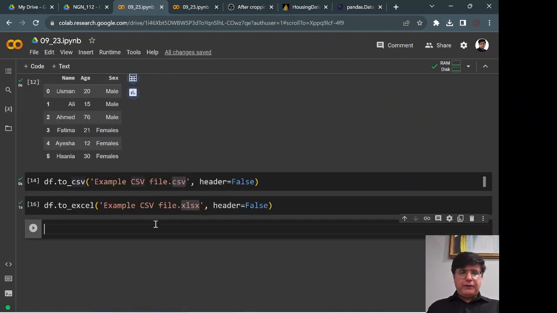All right. Now, if I want to read the CSV file, I can do that.